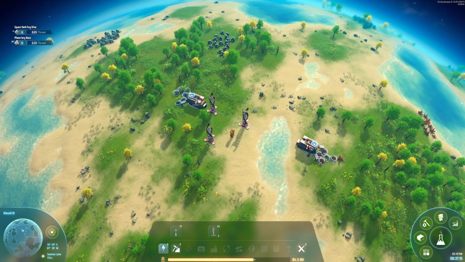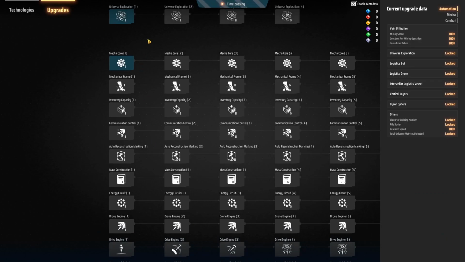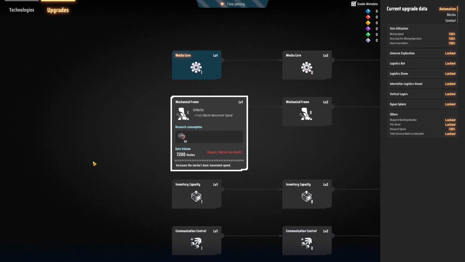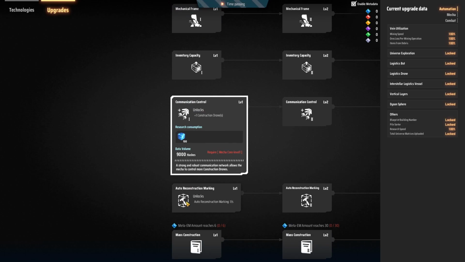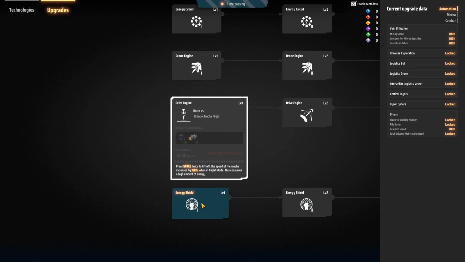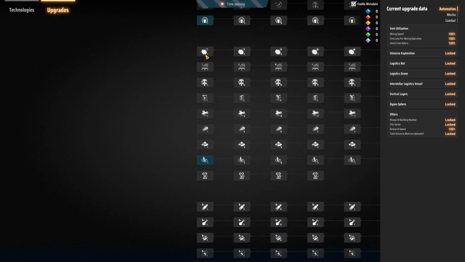Interesting, interesting. Okay. The other thing they told us to look at was the upgrades tab to make the vanes more efficient. So is there mining, or where do I find that? Mecha core. Mechanical frame, inventory capacity, communication control, auto reconstruction marking, meta EM amount, energy circuit, drone engine, drive engine, energy shield. Gosh, there is a lot of stuff. So wait, if I zoom out, how do I scroll down? I just have to start clicking? Oh my god, look at how much stuff there is.